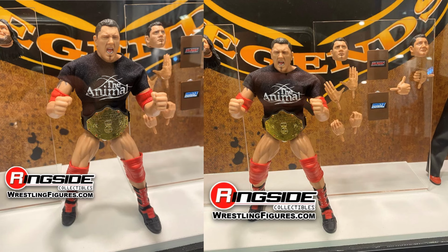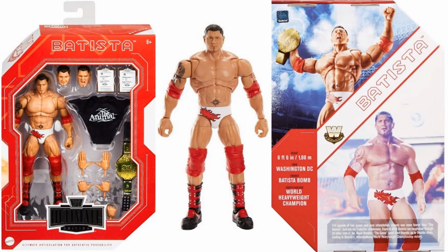Alright, so next we have the Animal himself, Dave Bautista. Got his championship belt. Got two clipboards here, one for Raw, one for SmackDown. All kinds of hands, up, down, thumbs. Three different head sculpts. Got the soft goods, the Animal shirt. There he's in package, front and back.